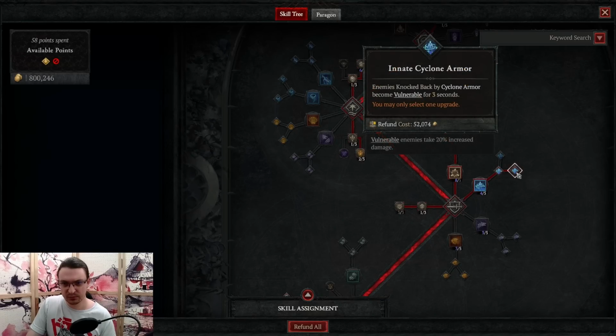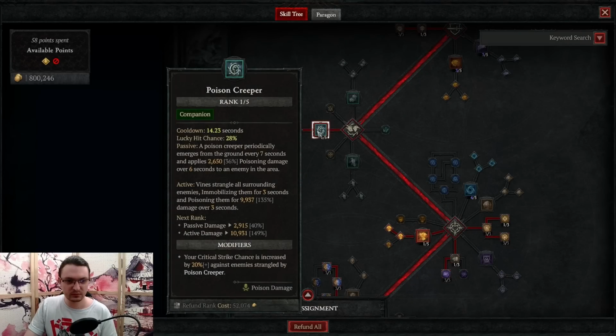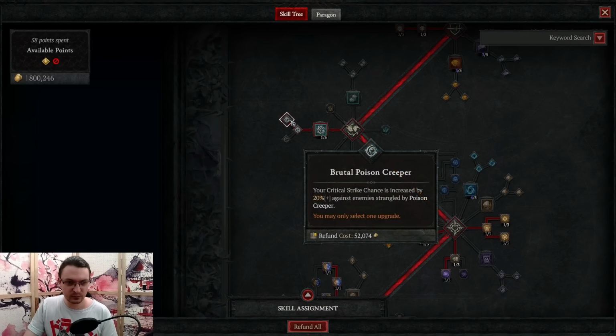Cyclone Armor, pick Innate Cyclone Armor for the vulnerability. I have only 1 rank in this one since we are getting 3 ranks from our amulet. This one is at 4, so we don't want to use more than just 1 rank in this one. For the Poison Creeper, we only have 1 rank in this, and we pick Brutal Poison Creeper. This increases our critical strike chance by 20%.